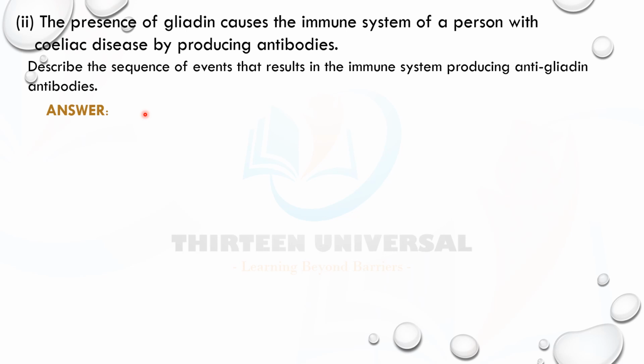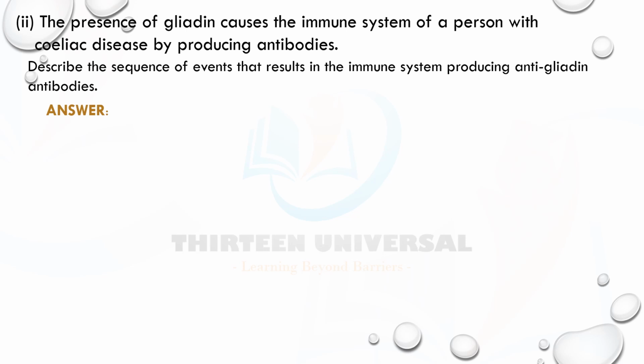Then the second thing that happens is called clonal selection. Clonal selection is when the lymphocyte with a receptor complementary to the antigen is selected. In this case, the antigen is gliadin. Gliadin is non-self, foreign. When it's being presented, not all lymphocytes can recognize it. Recognize means to bind. The only lymphocyte that can recognize it is the one with a complementary shape to it.